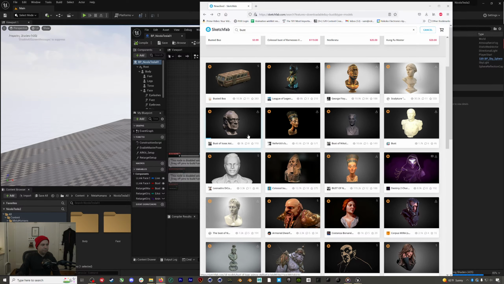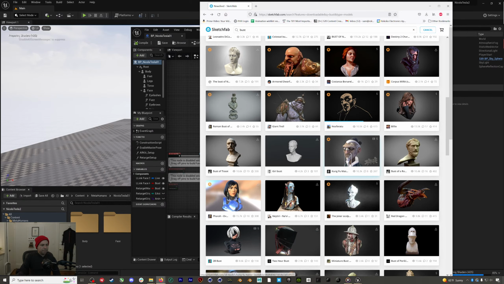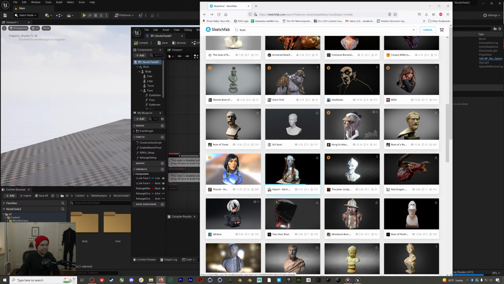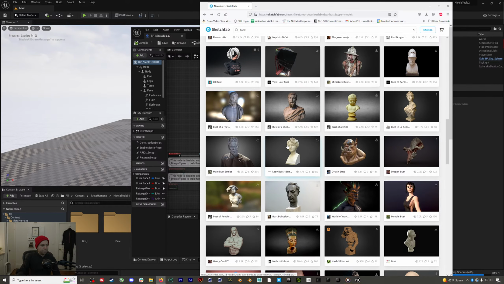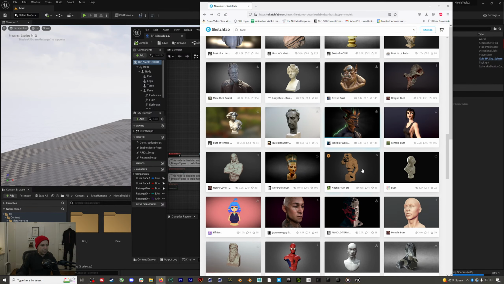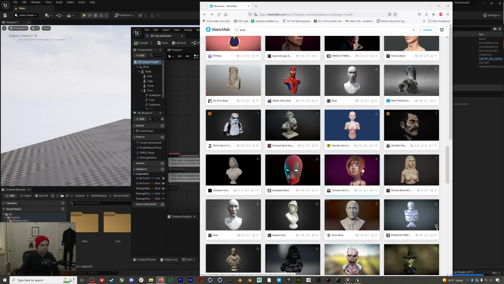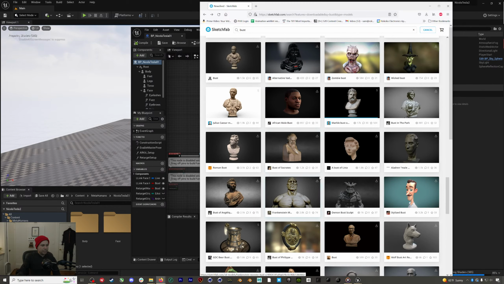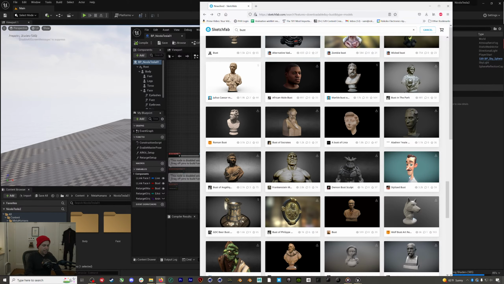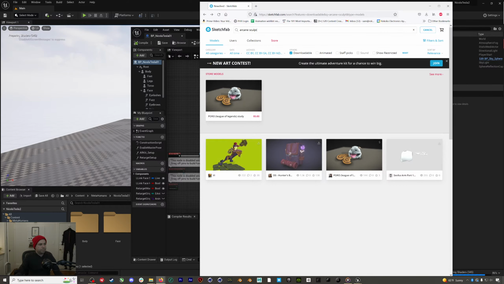Go recreate Isaac Asimov. Here's Tesla. Here's the one that we used. And then there's lots of statues that are interesting, or like the Na'vi. You got Thanos. You got a million of these people out there, Putin. You want to get political. Let's see if we can find an Arcane sculpt. No, bust.